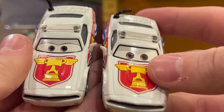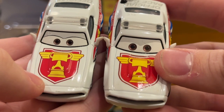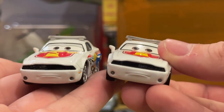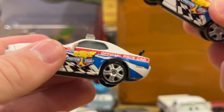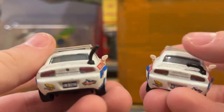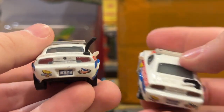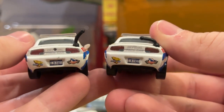And you could tell that with the eyes specifically. The black borders are a little thinner, and then he has an additional black trim along the eyelid there as well. Again, we'll do a whole comparison in the future, but for now, I guess the license plate is "I'm fast." I just don't remember Pat Traxon having that. You can also see that they added that trunk emblem right there, which is not on either of the prototypes.